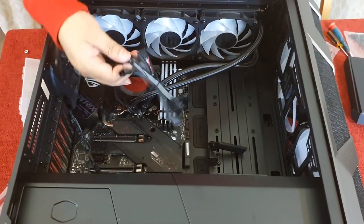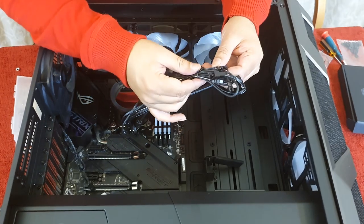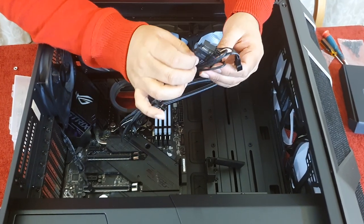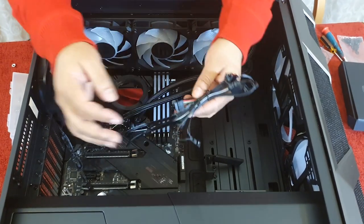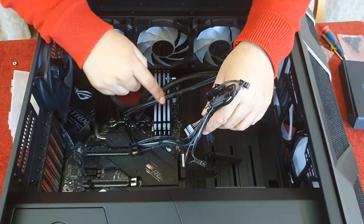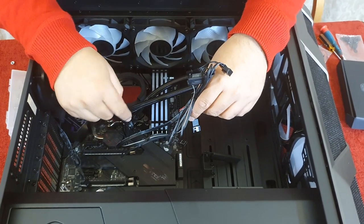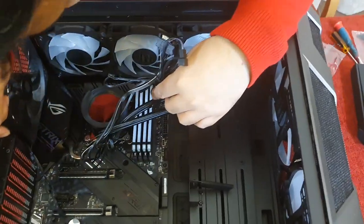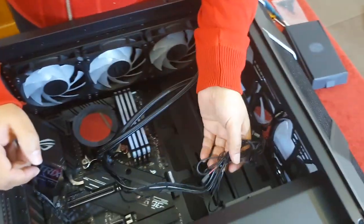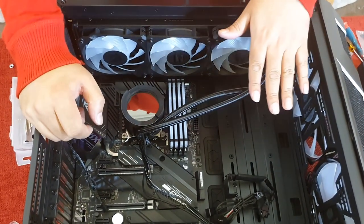So these, like I said, some of these cables need to be connected onto the motherboard, I believe, and I think some of them go round to the back. This SATA cable here goes around to the back because that gives it the power. And then I know that we need to connect one onto the motherboard, which gives the power to the pump. So I'm not sure exactly where that is. But that's something that we need to check with the book, because on the book it will show you where everything goes. So that we can wait until afterwards.